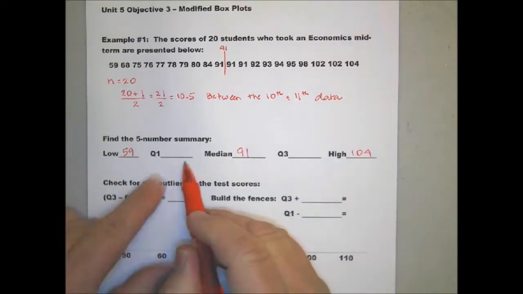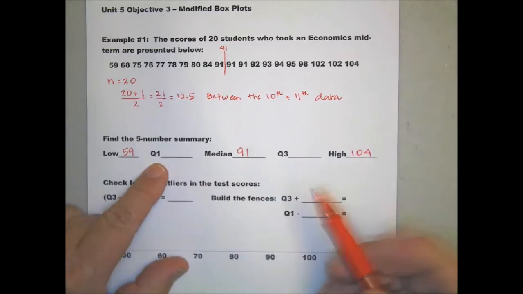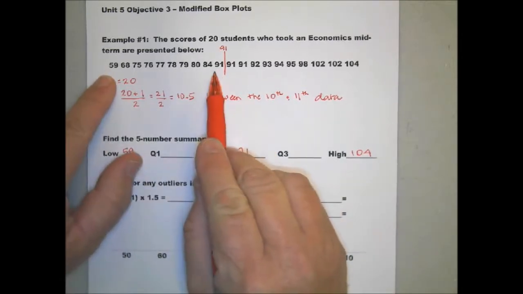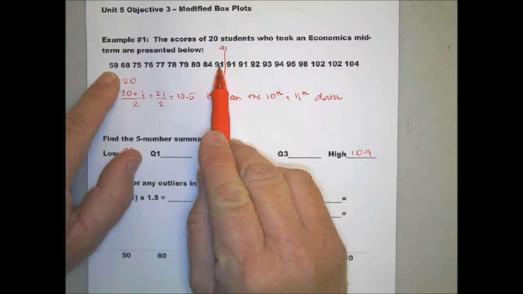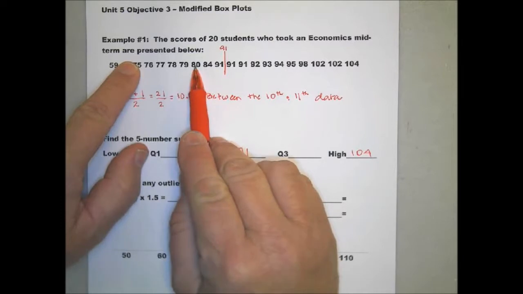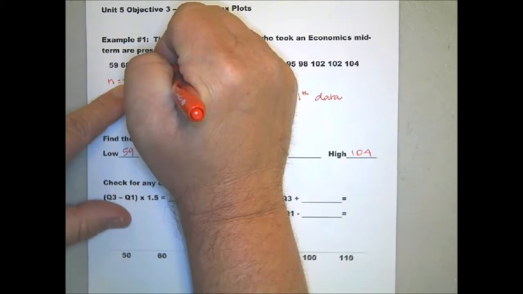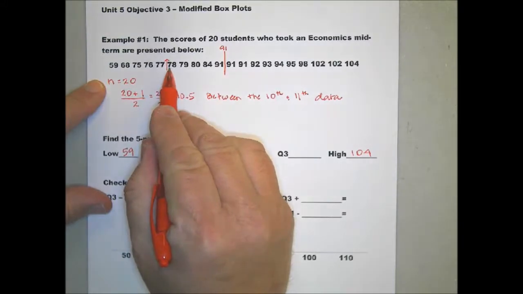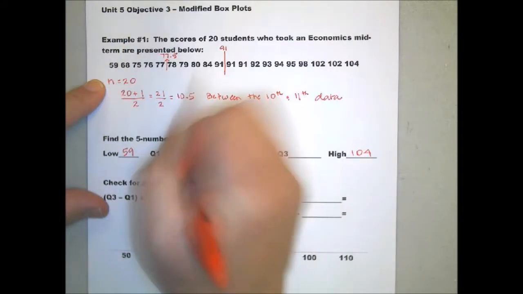Now, the first quartile and the third quartile, those are ones where it's probably just going to be easiest to use your fingers to find the location. Here's the lower half of the data, beginning with the number 59 and ending with this 91 right here. So let's find the middle of that data. Just work your way in, and again we find the middle of that lower half to be right here. So it's between 77 and 78, so it's 77.5. That's the first quartile.